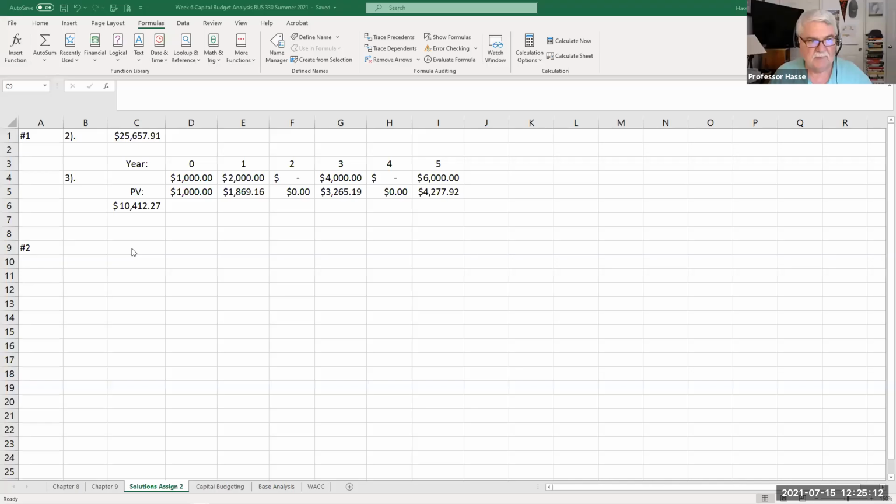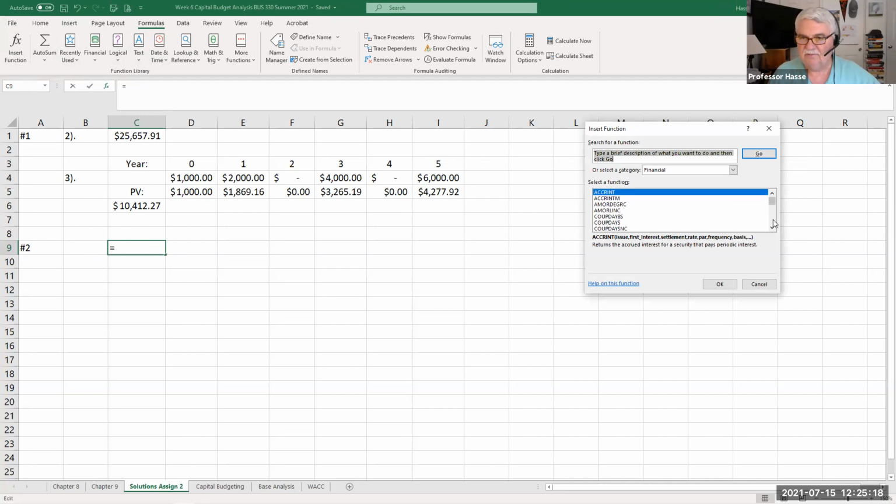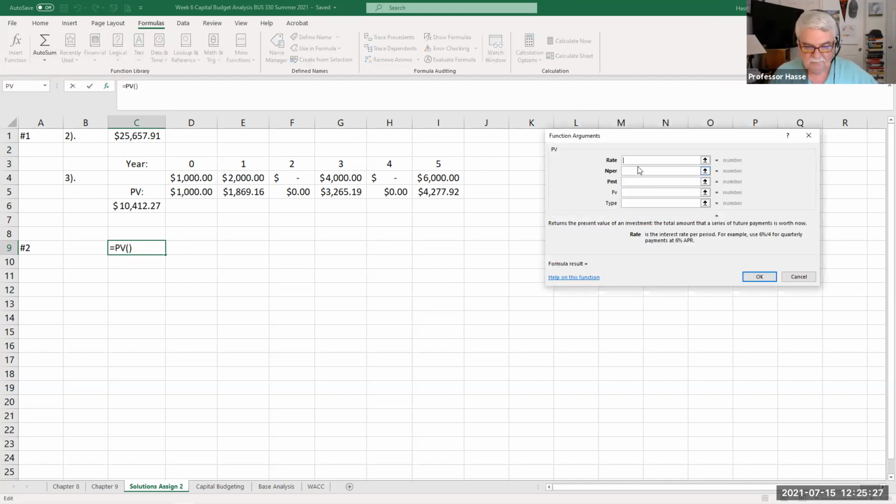So I bring up my spreadsheet. Here it is right here. So I go to the formula function present value. I'm going to determine the current present value of this bond, an 8% bond in a 6% market. So the interest rate in the market now is 6%. The interest rates have changed from 8 to 6%. So the interest rate is 6%. The number of periods is 3 years.